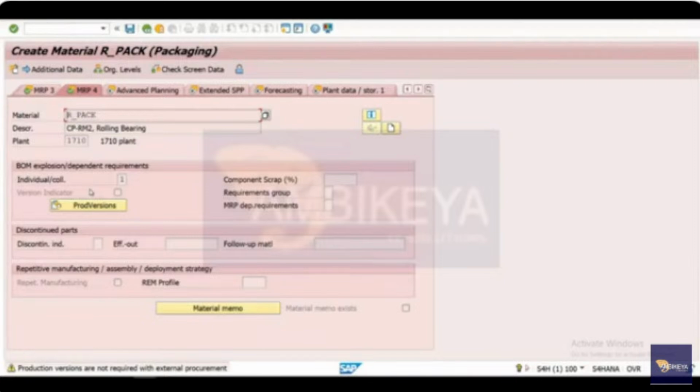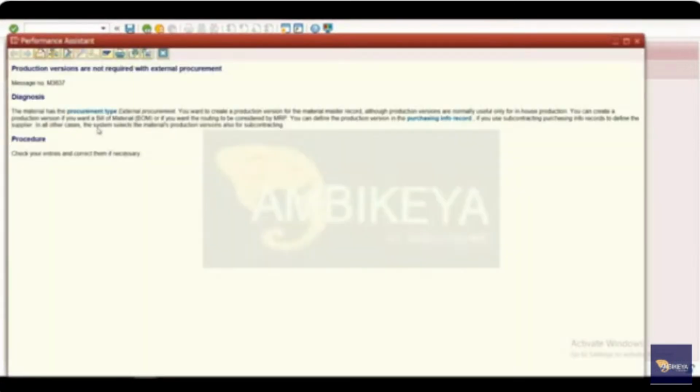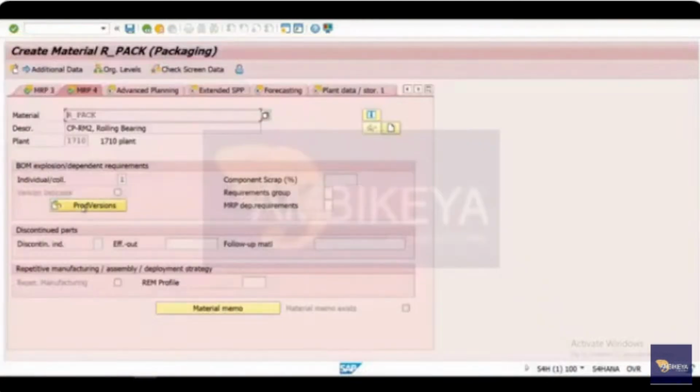So we can't create the production version for those materials, and hence the system will give a message. How will the system get this information? Because the material has the procurement type as external procurement, the system will first check this. Once we click over there, the system will check in the backend what the procurement type is for this material, and after that it will show the message.